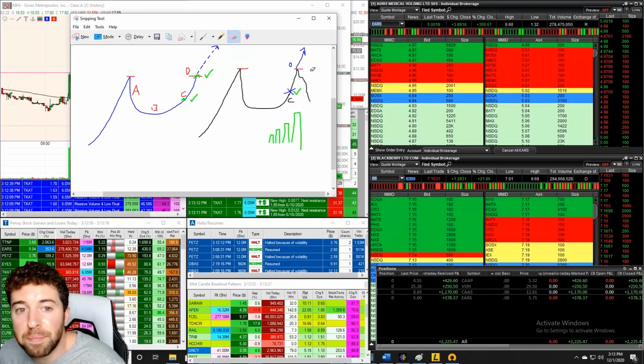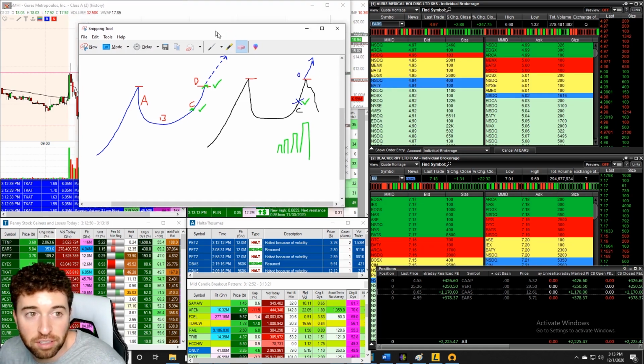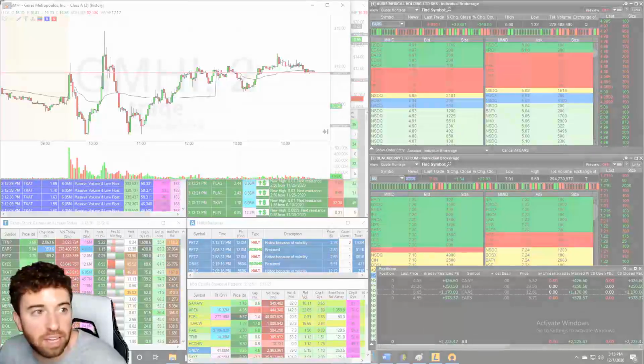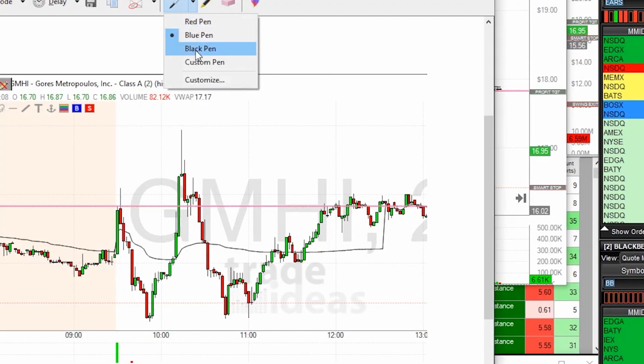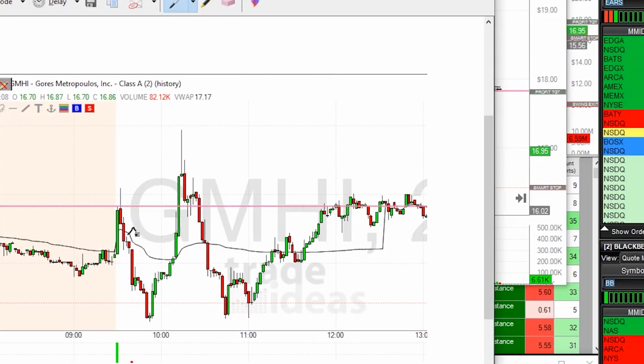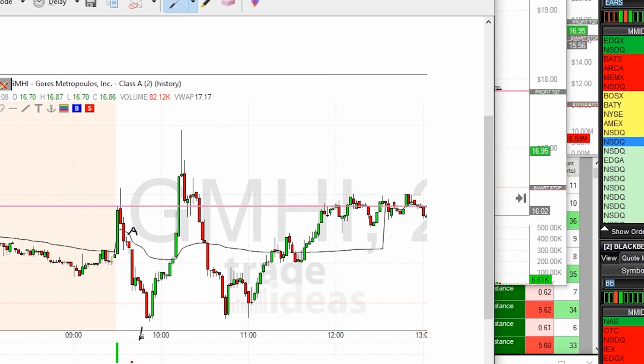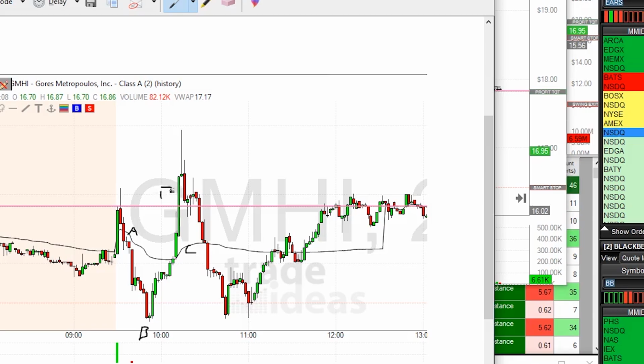So again, we're going to see massive U-shaped patterns nearly every single day. I will tell you, nearly every single day, you're going to see some sort of pattern just like this develop, where you can break it down in your head and say to yourself, all right, here's the A wall. Kind of at the bottom right here is the B. Then we start moving on up towards around the C, and here's a D.